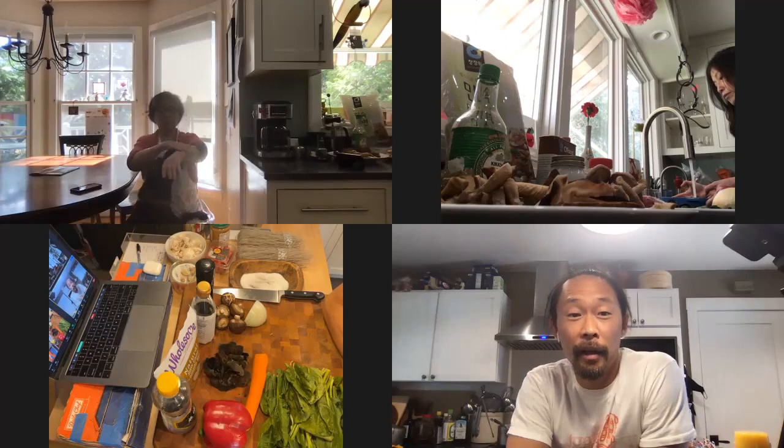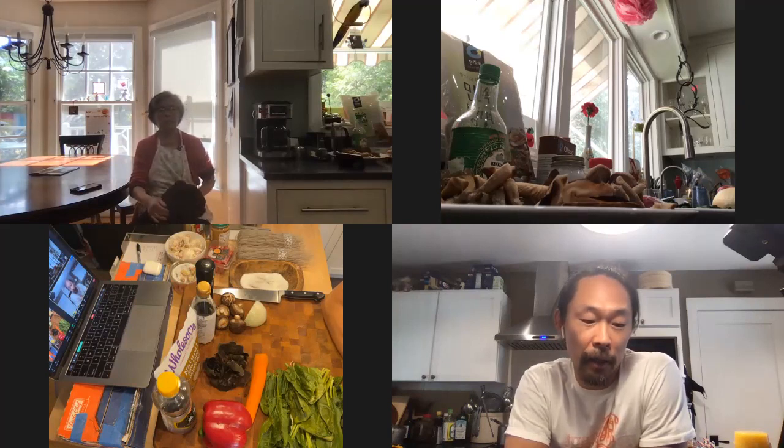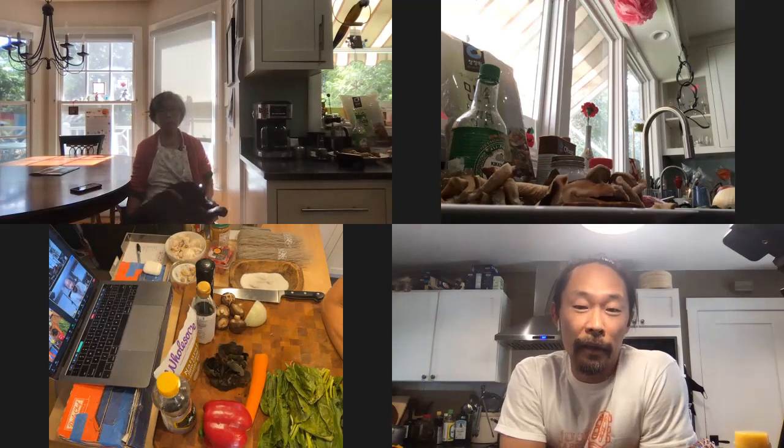This dish is vegan. All you have to do to make it vegan is leave out the beef. So if you leave the beef out, it's a totally vegan dish. If you want to make it gluten free, you can use tamari instead of soy sauce, and that would make this dish gluten free.